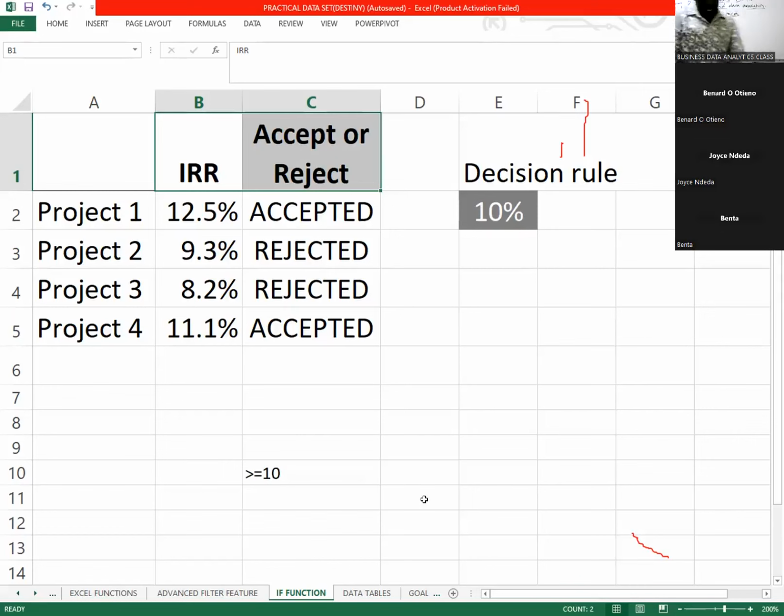Cell referencing refers to how cell or cell(s), put the S in brackets, are identified in a worksheet.